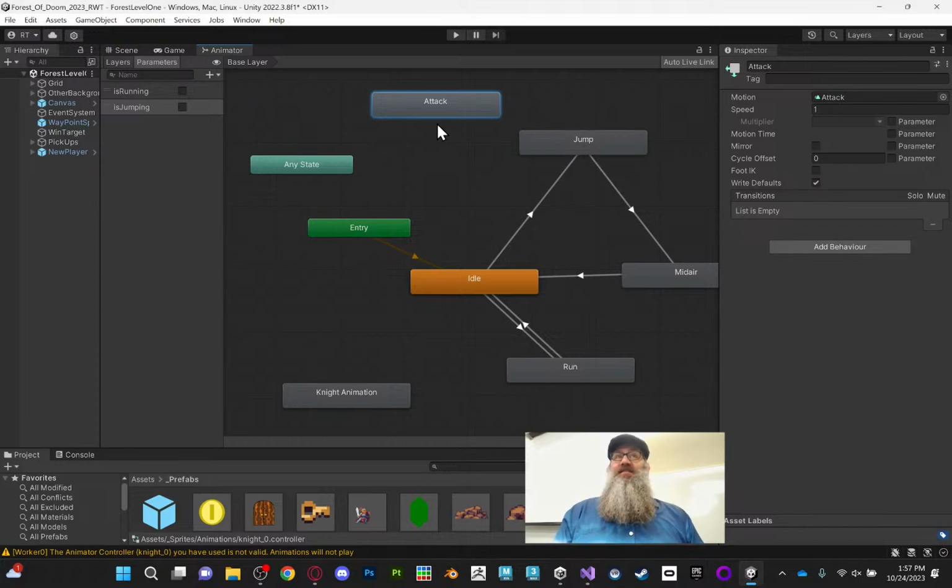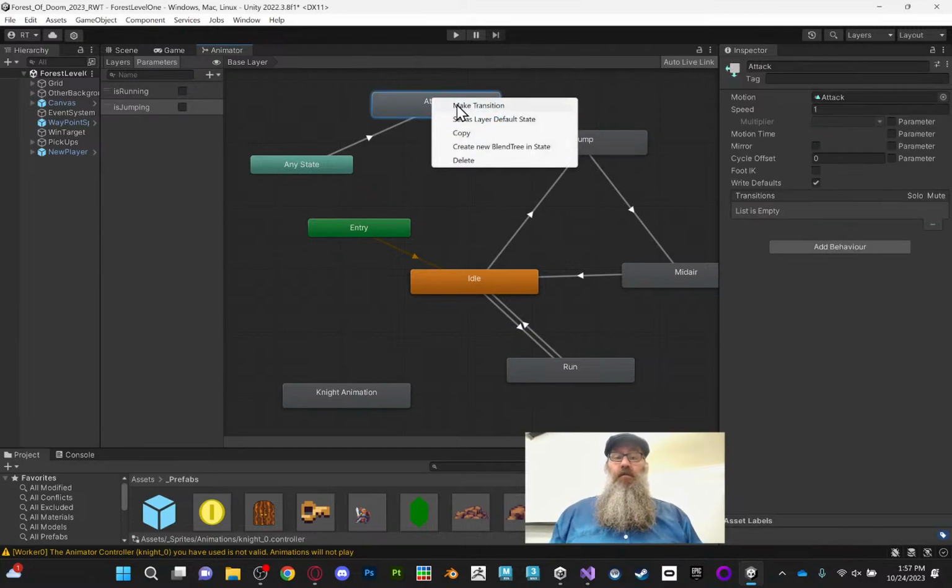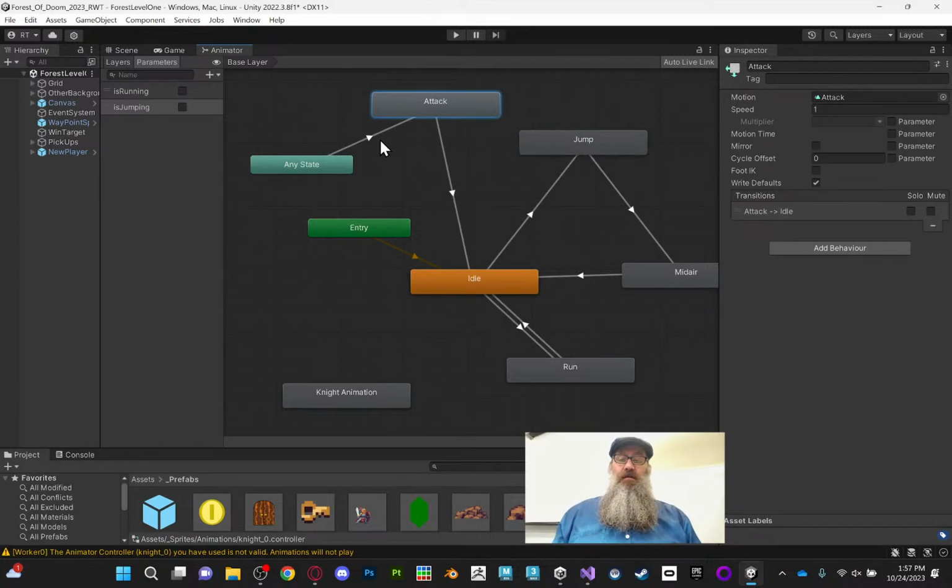So we're going to go from any state to attack. I don't care if he's in the middle of running, if he's free falling for miles, from any animation state, we're going to say, you know what, this guy probably wants to attack. So I'm going to say we can attack from any point. We don't have to be idle. We don't have to be anything else. Anything can be interrupted, and we can do our attack. When we're done with our attack, though, we're going to want to go back to idle. So transition back here.